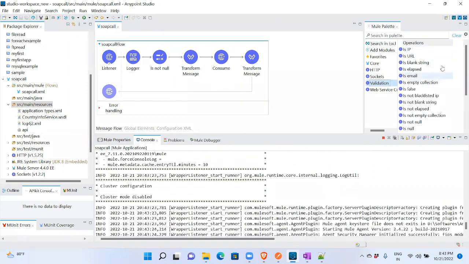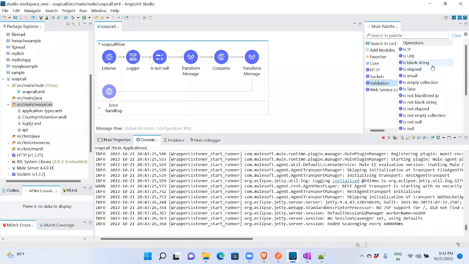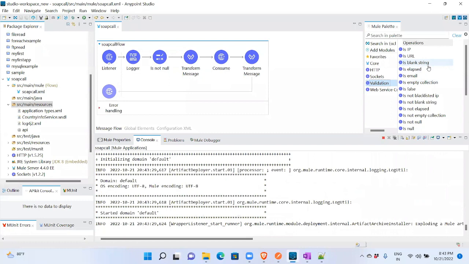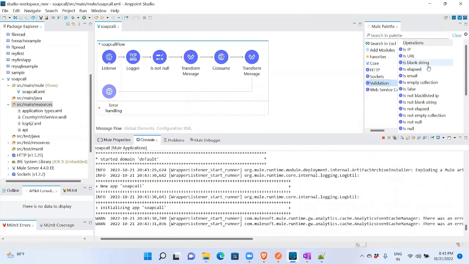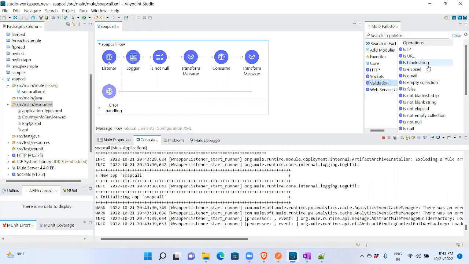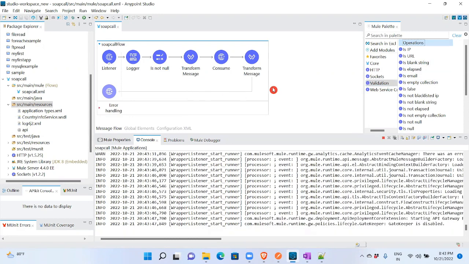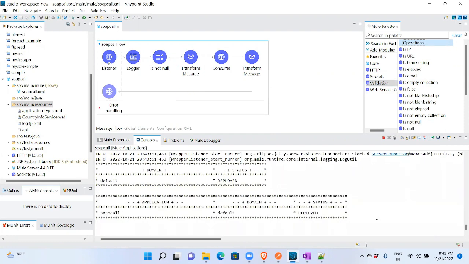So what is the validation thing? Normally we can check the condition, and if it fails, we are not going to do anything. But in the validation, what happens if the condition fails? It automatically raises an error. What happens when it raises an error inside of the flow? Your program execution stops, right? Yes. So that is the purpose of this validation. If the condition is true, then only we can proceed. Otherwise, your entire execution stops. That is the purpose of the validation.